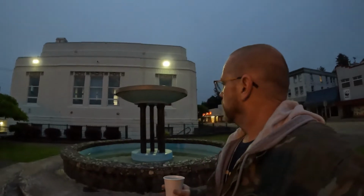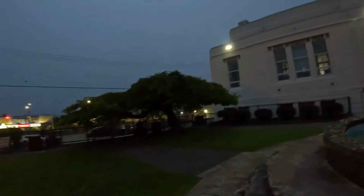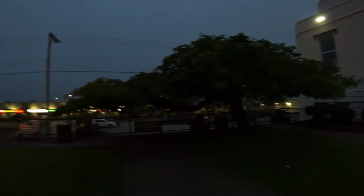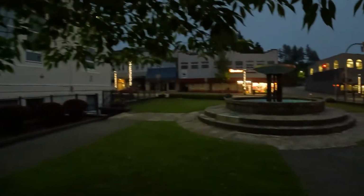So across from the dollar store and the CIBC, it's this really cool tree. Look at this guy, right? Look at the trunk on this dude. Up. Look at this complete canopy. I don't know what kind of tree this is, but someone has spent a lot of time working on this.